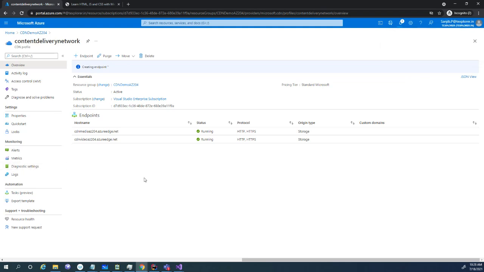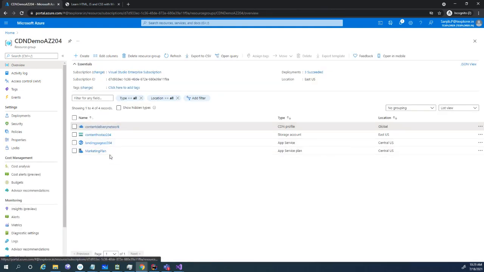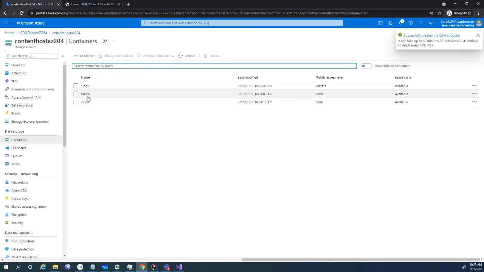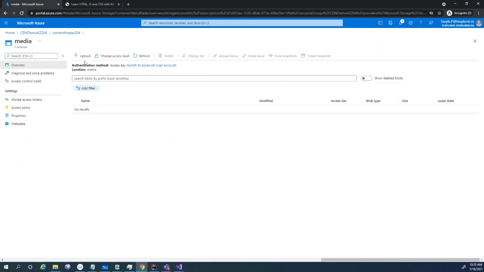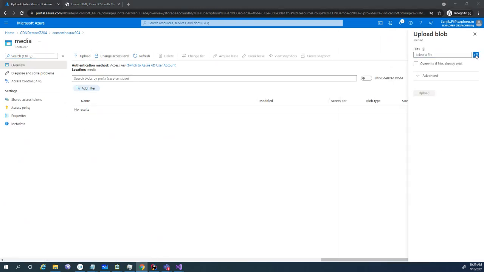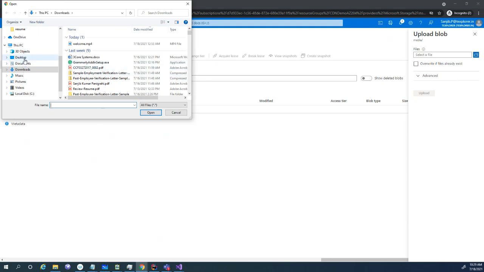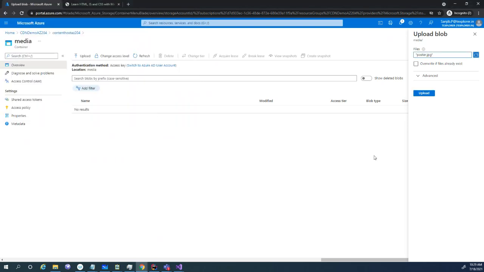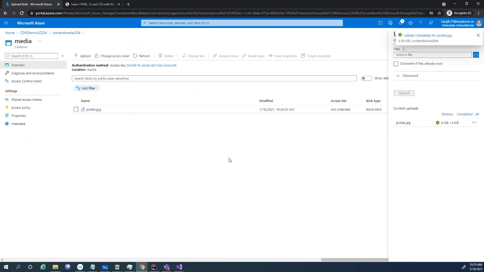Now we will put some data into our blob. I will go to the blob and upload some media into it. I have a picture, something called poster, so I will upload it here.